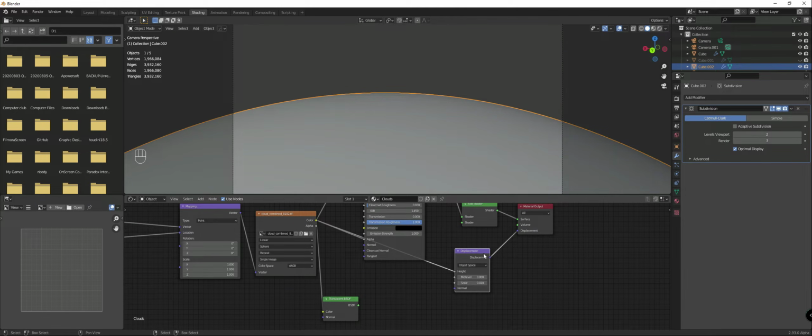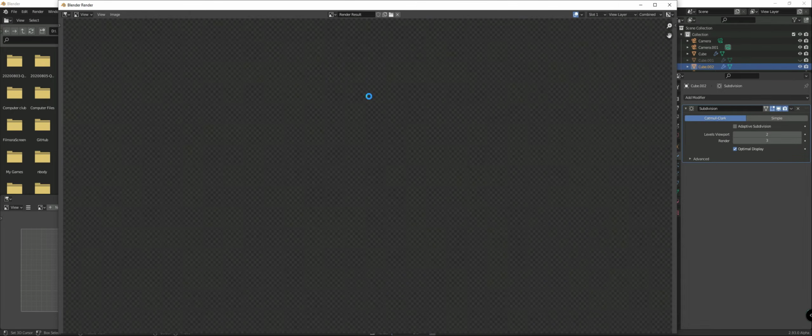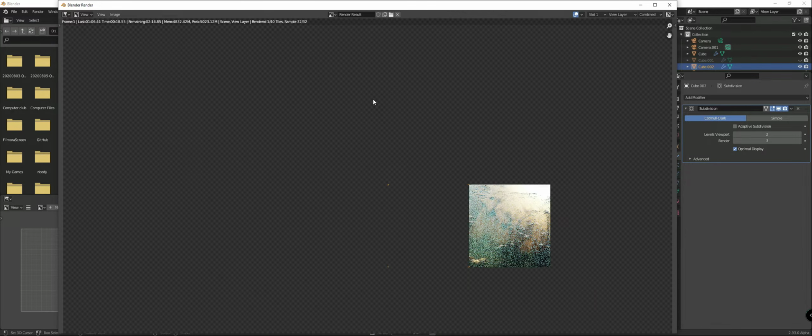Set it to 0.01. That's going to be crazy. Ooh, that looks a lot better. Oh, damn.